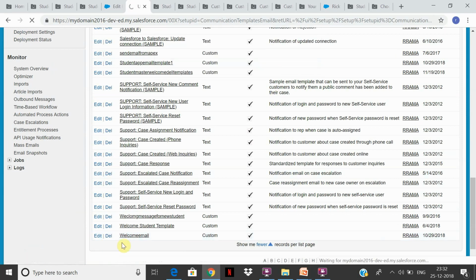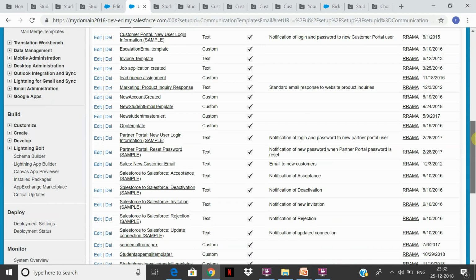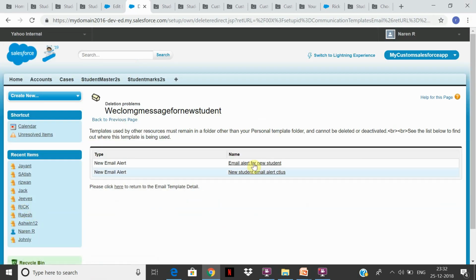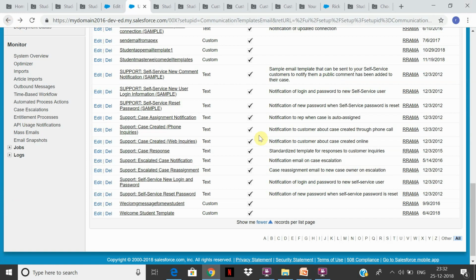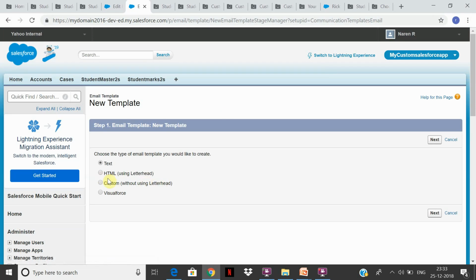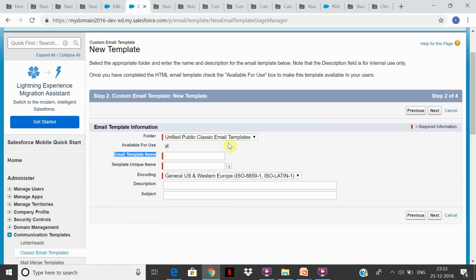So let me delete some of these and create a fresh student template. You can always, okay, this is already being used for some, so we can always create or reuse an existing one. So let's create a new template. So select the third one, custom without letterhead, and we'll say available for use. Do not forget to click this.